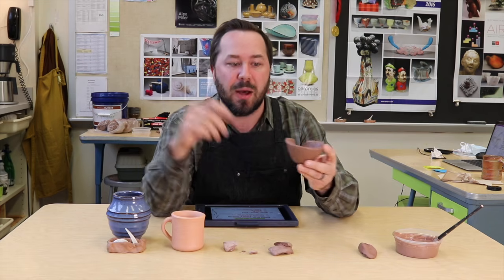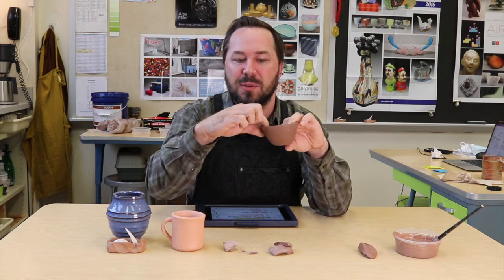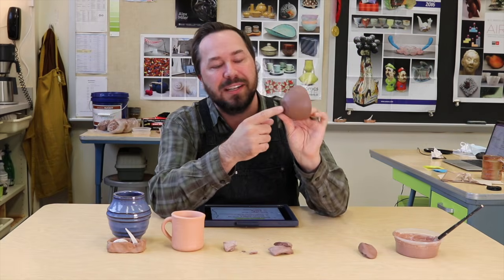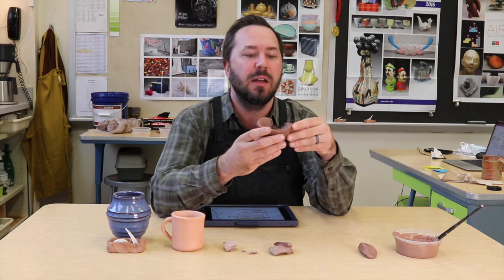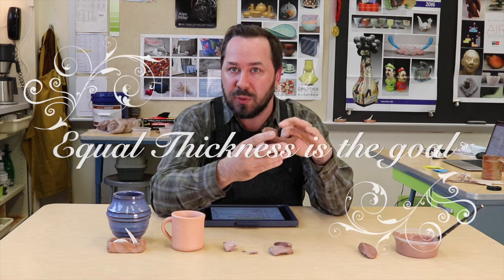The most common problem students encounter is that the bottom of a pot is too thick and then the rim is too thin, because you can see that and pinch it easily. What's going to happen is you're going to get a crack on the bottom. No matter what, the bottom's going to dry slower because it's thick and the rim's going to dry faster because it's thin. So the fundamental that you have to consider during every project you make, equal thickness is the goal. Equal thickness is the goal.